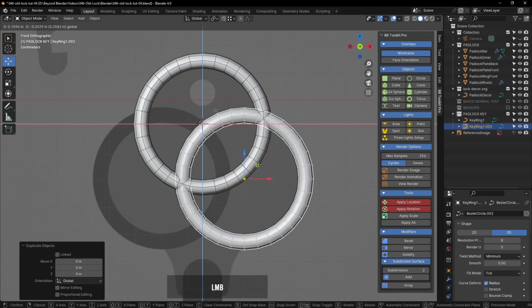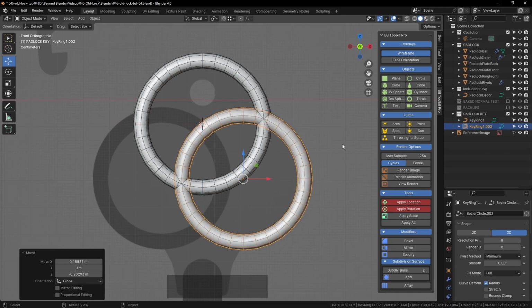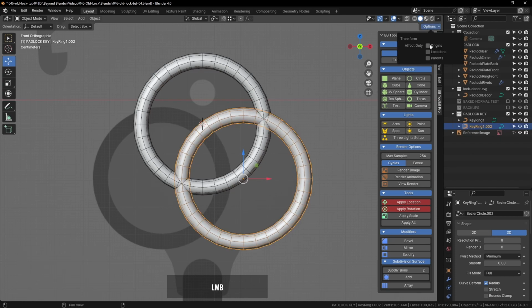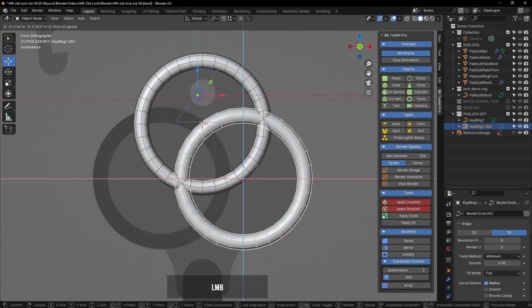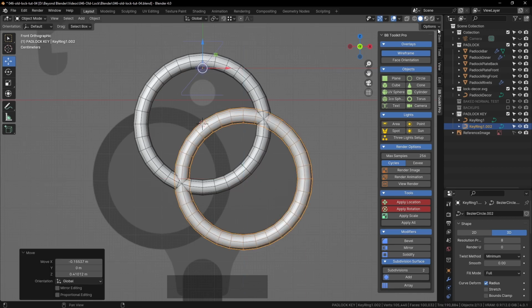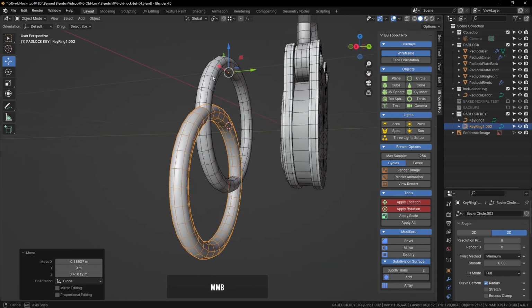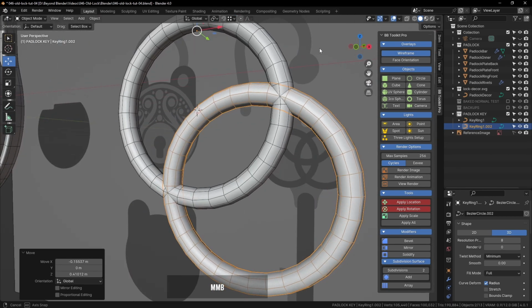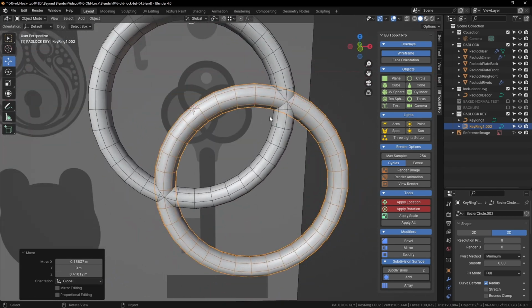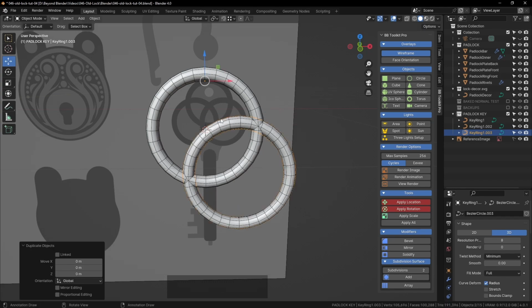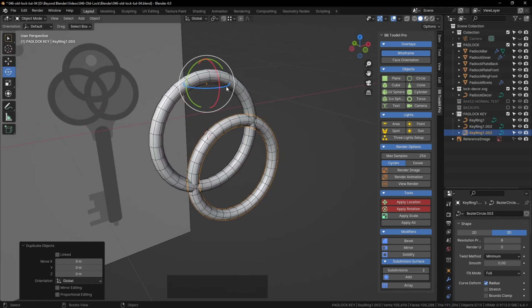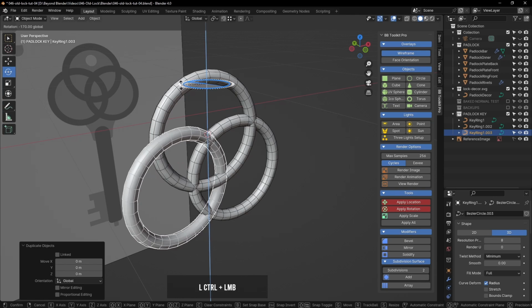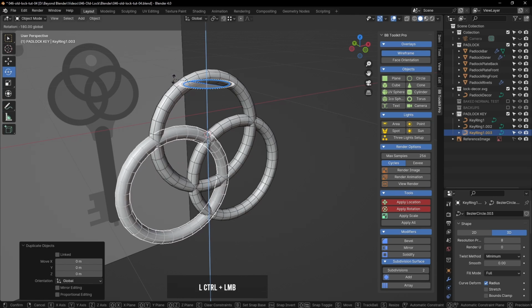Let's copy that again and move it to the second ring. Something like that is good. And now I'm going to flip it horizontally, but I want to make sure the origin point is in the center of that first ring. So in that top right menu there, you can affect the origins only and use vertex snapping to put it to that point there. With that done, we can Shift D to duplicate it, and you can rotate that in the Z axis. Hold down Control for 5-degree increments, of course.